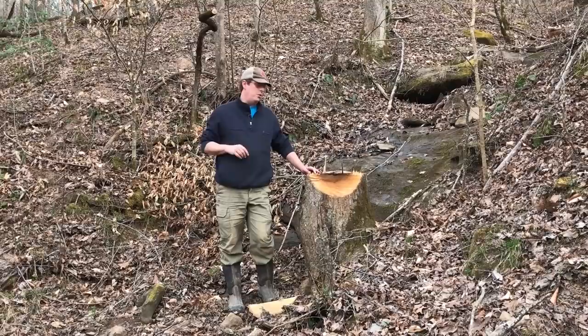Well, for those of you keeping score at home, this tree has now mocked me twice. So it threw up all over me when I went to cut it. And then of course it tore up a blade as I began to mill it. Now we could go for the trifecta and I could forget to throw this away and it'll end up in my tractor tire. That's usually how things work around here.